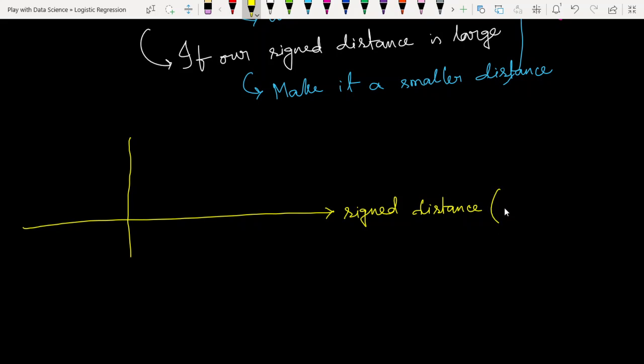What is the signed distance at the final day? y_i W transpose x_i. So I plus infinity, minus infinity, and this one is we have taken some functions f of some distance. We have taken here some functions, so let's divide these portions. I think 0, it is 10, it is 100.